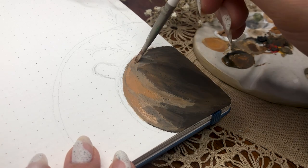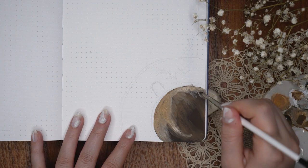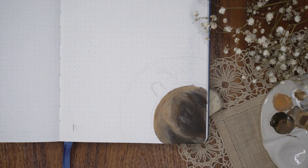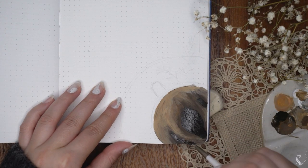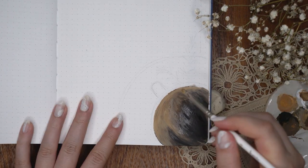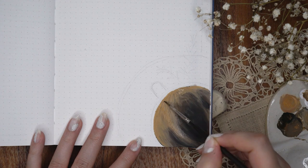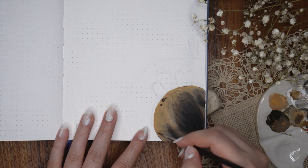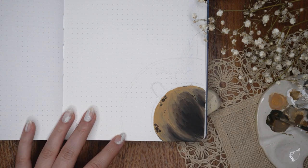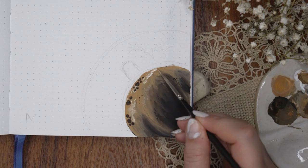And on the lower right corner, I decided to paint this coffee cup. And of course, if you have followed me for a little while, you might kind of get these flashbacks from my November 2021 theme when I actually painted kind of something similar to this month. It was definitely more on the autumnal vibe, and I also painted a lot of rainy windows, which I didn't do this time, but I did paint a lot of coffee cups, so that reminded me of that. Again, I cannot drink actual coffee, it's only decaf for me, so this is kind of ironic, but whatever. I think cozy drinks are definitely something that I associate with winter, so works for me perfectly.